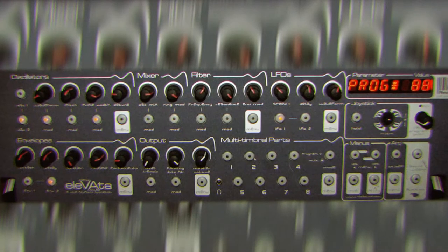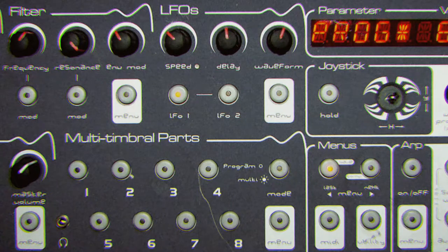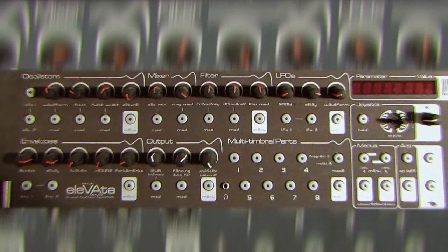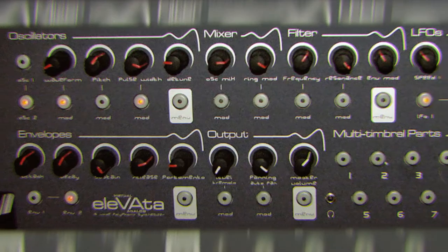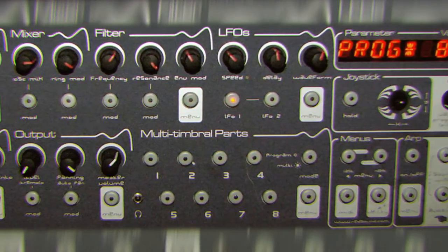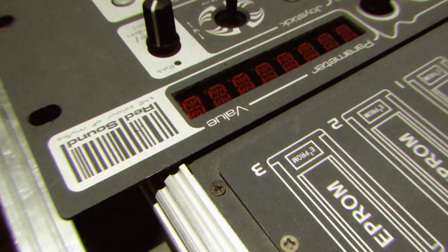It's a 16-voice polyphonic synth with two oscillators, standard LFO with effects that include chorus and flanger, and a simple mod matrix. The best part of the Elevator is the layout and its usability. The sound is a bit sterile and cold, but it sounds great for effects, phase strings, hollow pads, 80s bass lines, and those metallic leads.